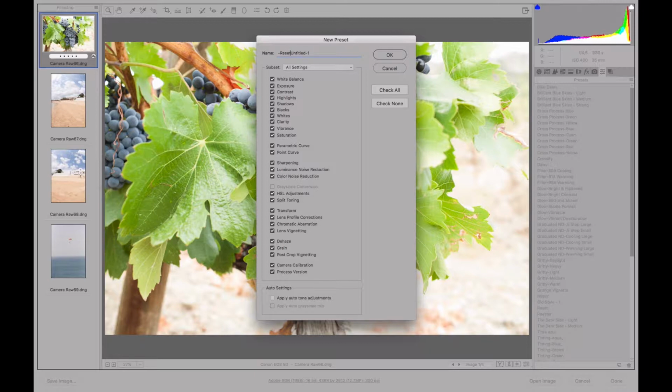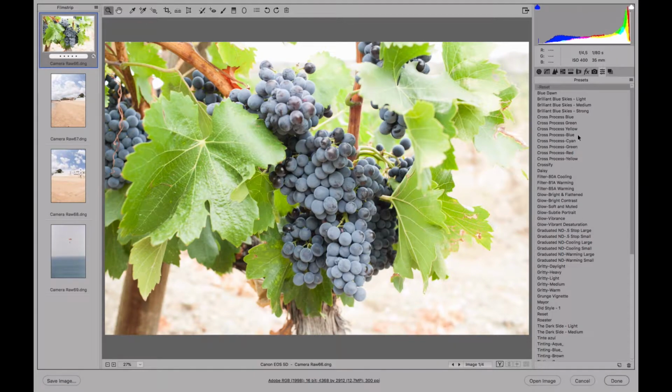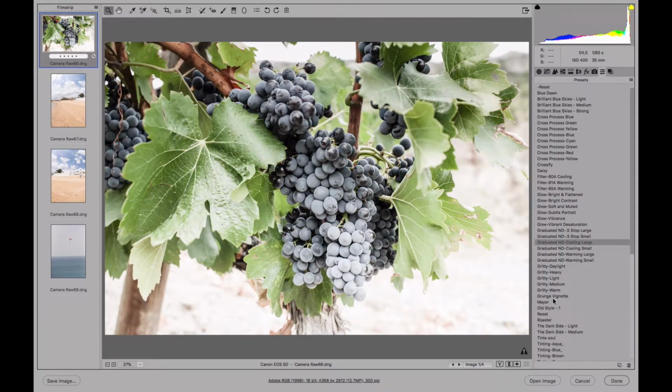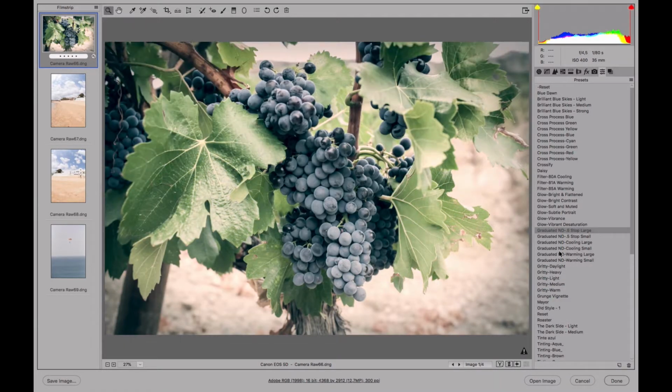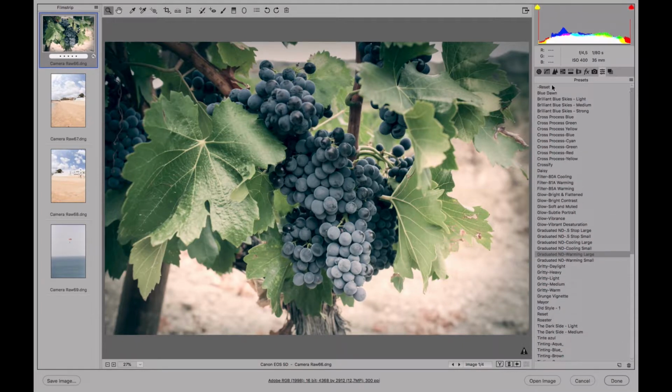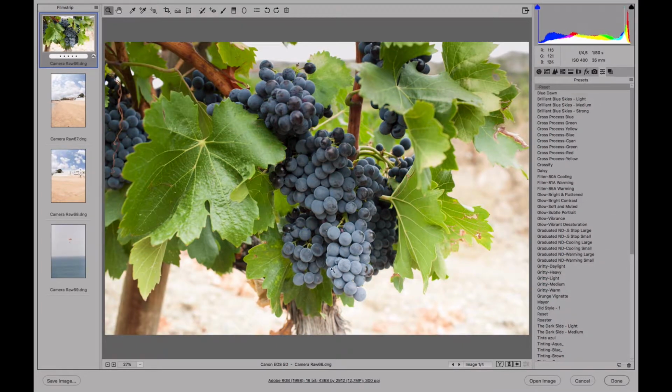Whoops. Reset. This way, now when I hit save, it's going to show up at the beginning of the list. So when we want to reset an image, for example, I went here and I've done some things to the photo with the presets and I want to go back to the original image, I just have to go to the top, hit reset, and I have all of my image at 0.